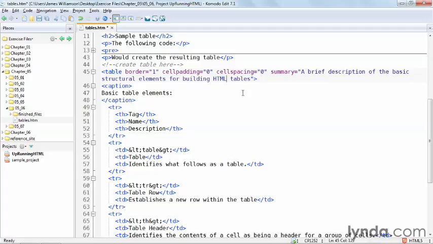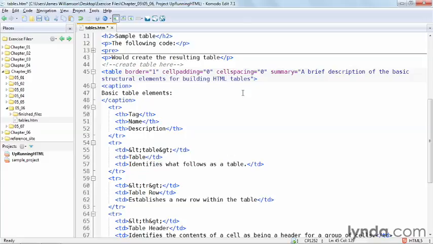There was no real clear reason given as to why it was removed from HTML5, and what's worse, in my opinion, is no viable alternative to placing a summary within your table was given. So there's no other mechanism available to us. So I'm going to go ahead and just tell you my opinion on this. And my opinion is that there are lots of screen readers and other assistive devices out there that already support table summary. So it's in use. People have been using it for years. It's in the HTML4 specification. It's going to be supported by devices and browsers for the foreseeable future. Just because it was removed from HTML5, there is absolutely no compelling reason to not use summary.